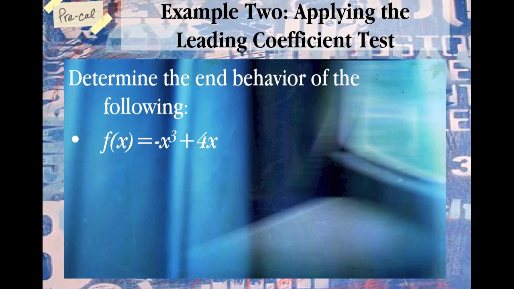So if we talk about end behavior, as x goes to positive infinity on the right side, f of x is going to go to negative infinity. As x goes to the left, or as x goes to negative infinity, f of x is going to be going to positive infinity. If you need to pause, look back at your notes, double check negative odd, and that's your answer for this one.